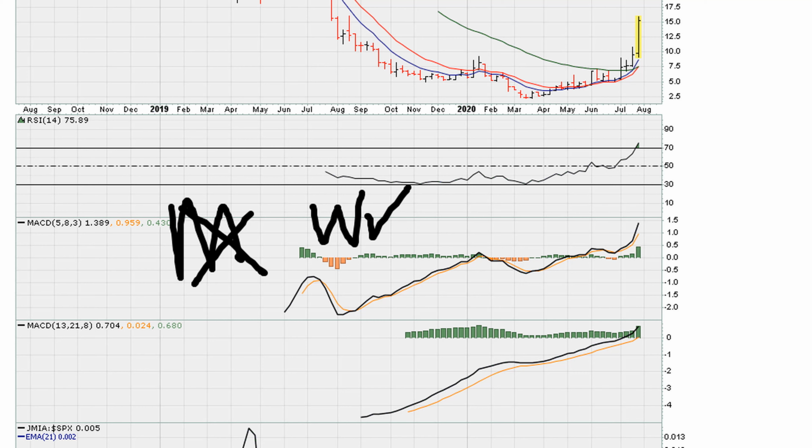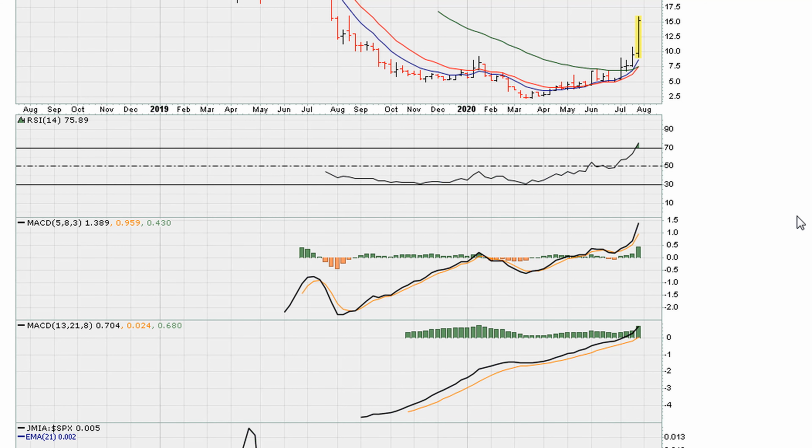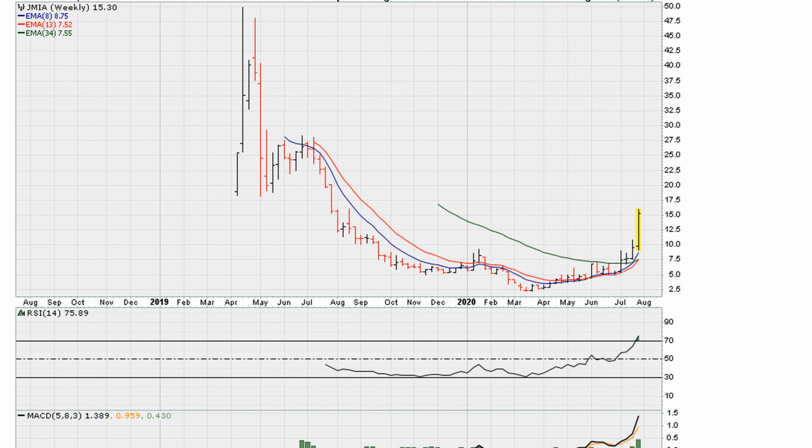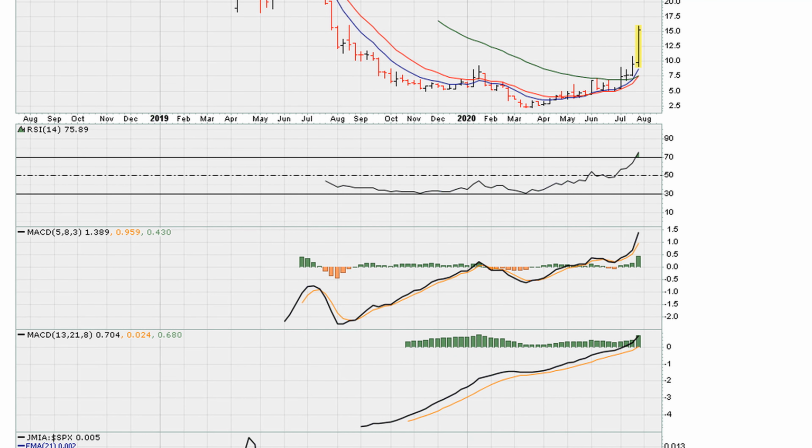Hope that makes sense. Find the most mature time frame you can use where the indicators are fully developed. So let's say if the weekly chart in this instance was not fully developed, then we go investigate the daily. If the daily is not fully developed, then we go investigate the hourly to find the minimum requirements. Now, because we have a fully developed RSI and MACD on the weekly, we can use the weekly, which is the point. How do you use the same method on IPOs? And that's how you do it. Find the most mature time frame that you can use, and here the weekly is fully developed.